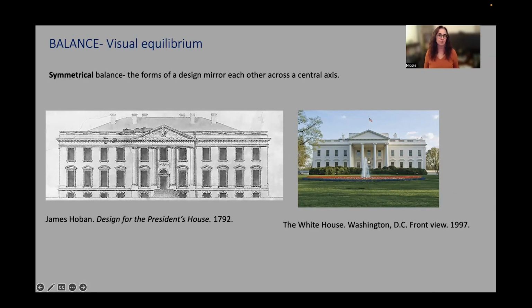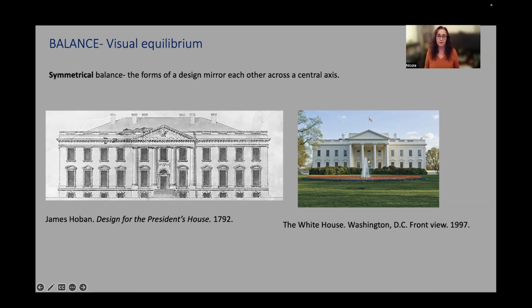And when I look at works that are balanced in this way, there's a similar, sort of shared relationship between the two parts of the whole, right? The two halves of the whole. I'm still continually considering how my vision roams between the two, but they're very balanced in terms of their visual weight. And so this kind of symmetry is often used in architecture, as in the example that we're seeing here, James Hoban's design for the President's House in 1792.